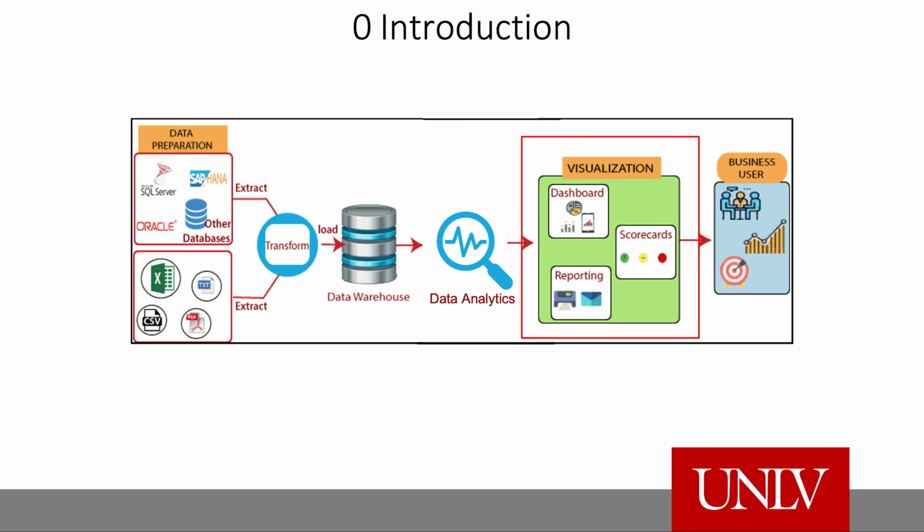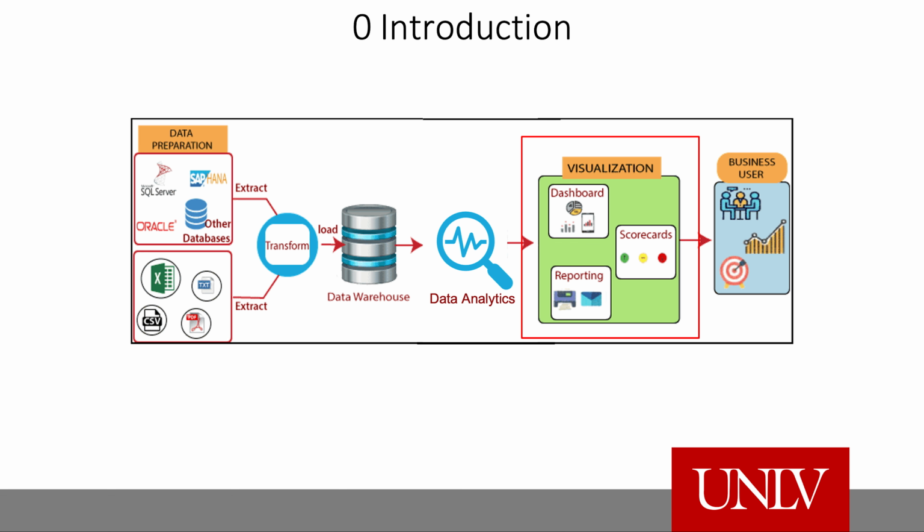We can see from this pipeline, data visualization's position in the business analytics pipeline is the final stage before the data reaches the end user. After the data has been analyzed, it moves into the visualization stage. This is the part highlighted in the red box. Here, the insights derived from the analysis are transformed into an easily understandable and consumable format for the business user.